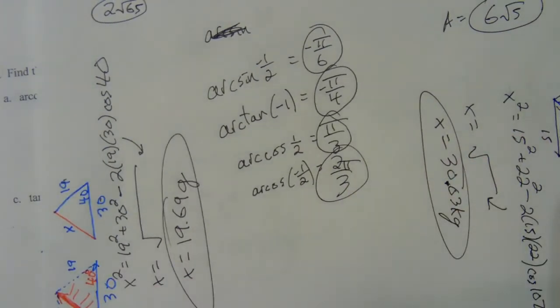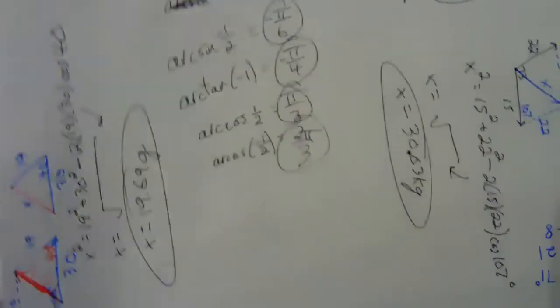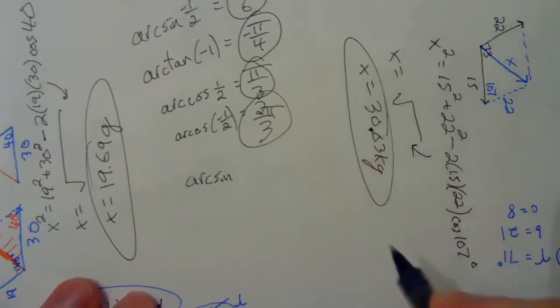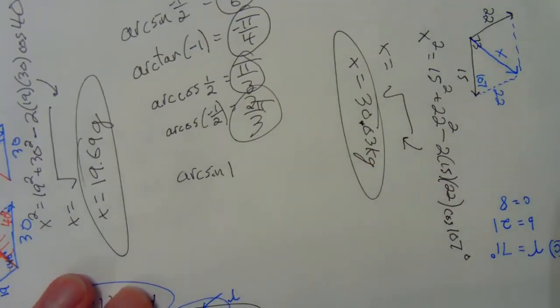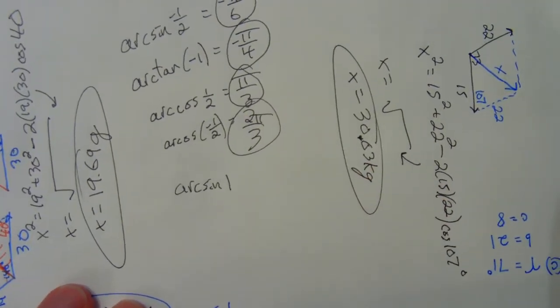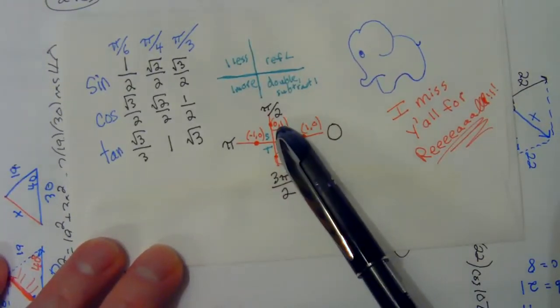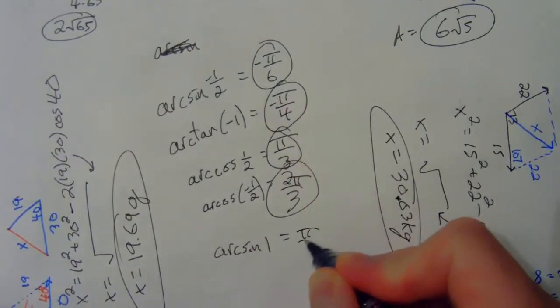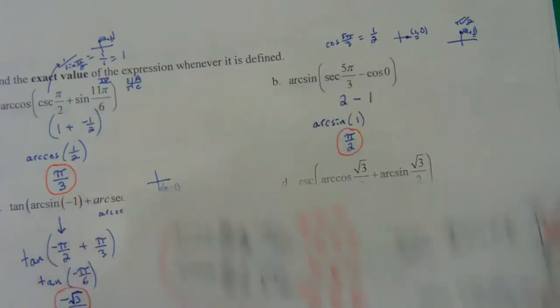And you can do the quadrantal angles with these things as well. If I say, what's the arc sine of 1? That's the angle whose sine is equal to 1. And that's on your unit circle where your y value is equal to 1. That's up there. All right. And so that's the only spot. So if I say, what is that angle? You're going to tell me pi over 2 for that. And so this problem is mixing all of these things together.